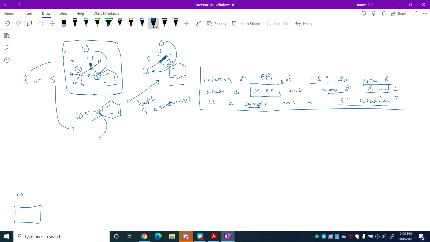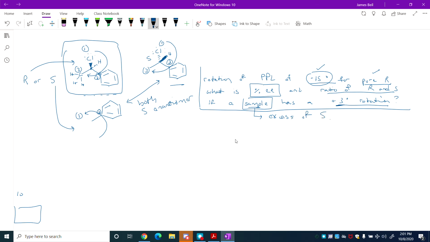So what this question is saying is, if I had a sample that didn't have any S present at all, it only had the R enantiomer, that would cause a rotation of negative 15 degrees. So the first thing I notice here is, if the pure R is known to rotate the light in a negative direction, but then I put my sample in and I see some degree of rotation in the positive direction, what does that tell me about the sample? S would be strongly positive. Good. It tells me that I have excess of S.